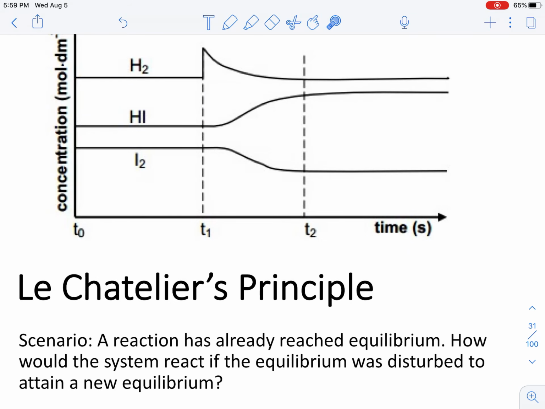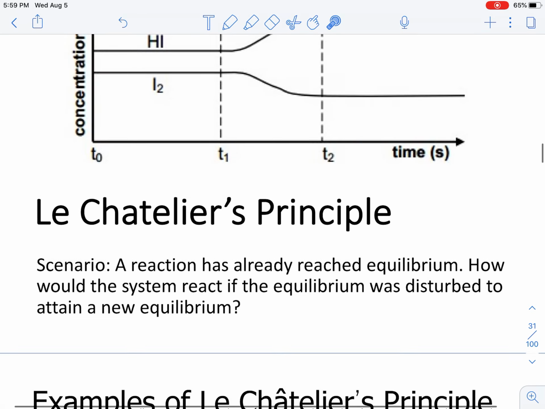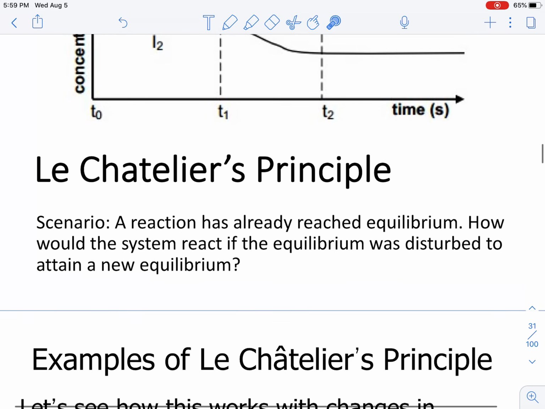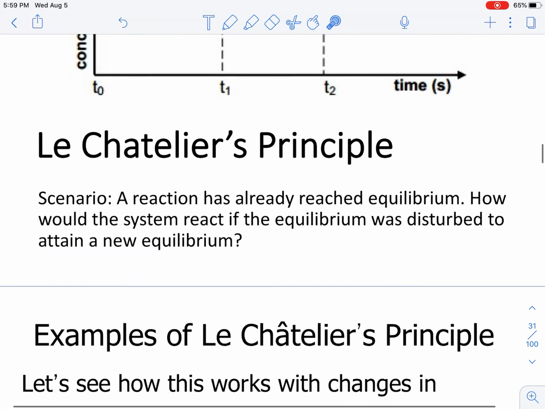And so this is telling us that this chemical system is at a state of chemical equilibrium. What we want to address in these next few lecture videos is, if we apply some type of stress on a chemical system that will inadvertently disturb the current equilibrium, what would the chemical system have to do so as to reach a new state of chemical equilibrium? So let's start understanding the different types of stresses that we can apply to a chemical system that's already in a state of chemical equilibrium before we discuss how the chemical system will counteract that change.